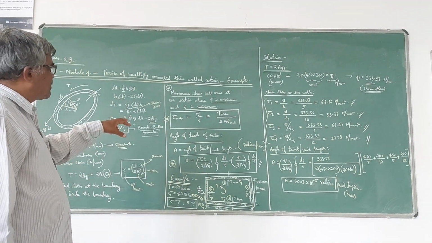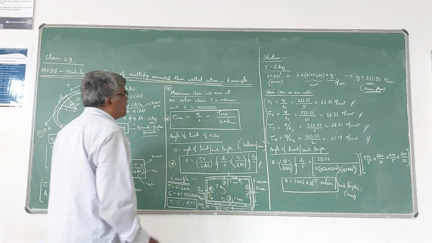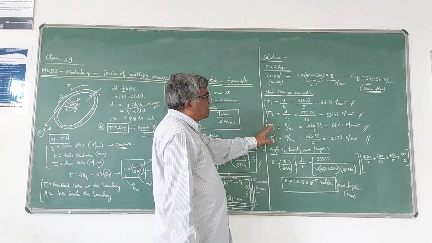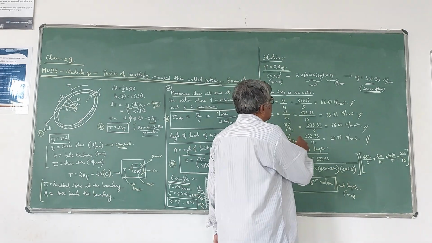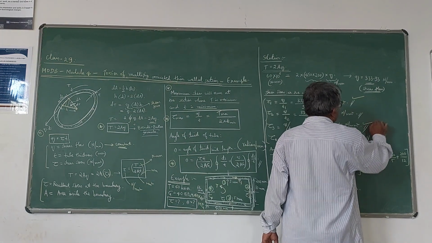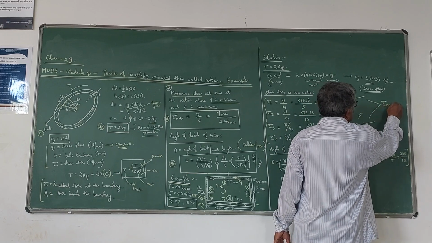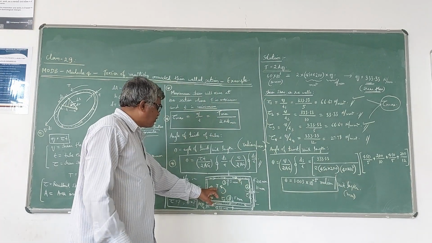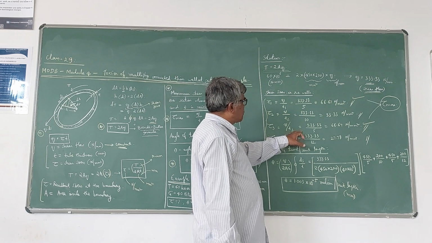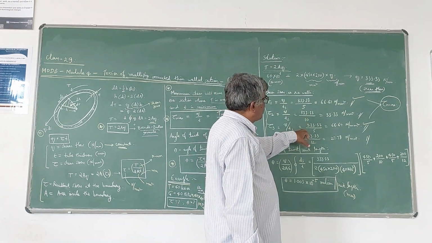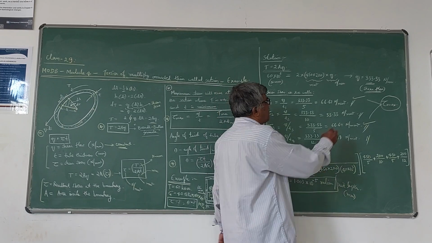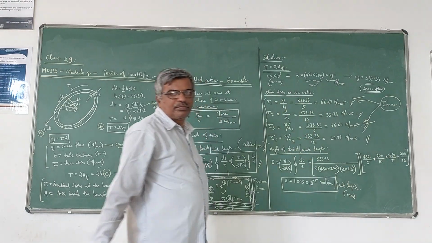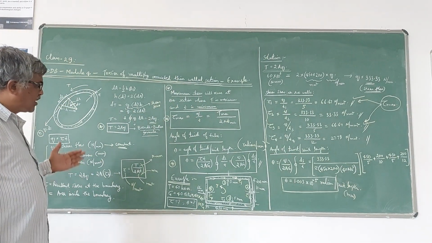Suppose in this case, if they ask you to find out the tau max, among these, whichever is highest, that is tau max. In this case, this and these two are the highest values. So this is your tau max, because of course here your Q value is constant, it is subjected to a constant value of Q, but the thickness is minimum for these two, first and third. So where thickness is minimum, we have the maximum value of shear stress. So tau max occurs in the first and the third segments in this problem. We will continue with this additional problem in the next class.